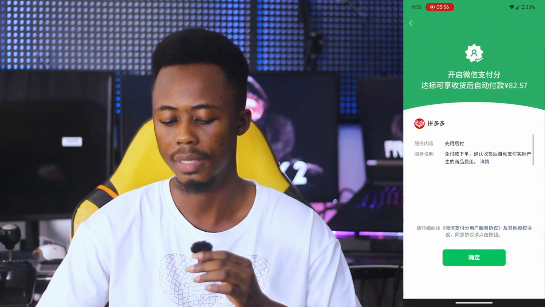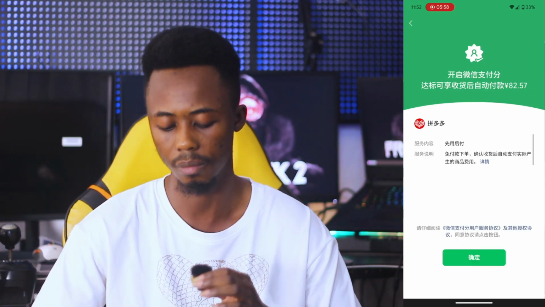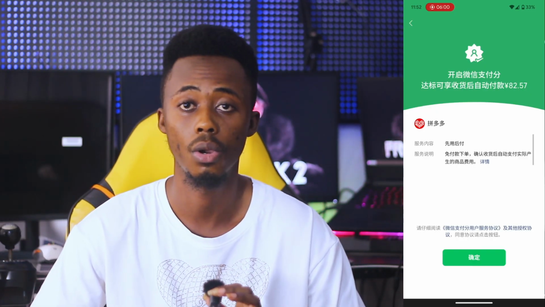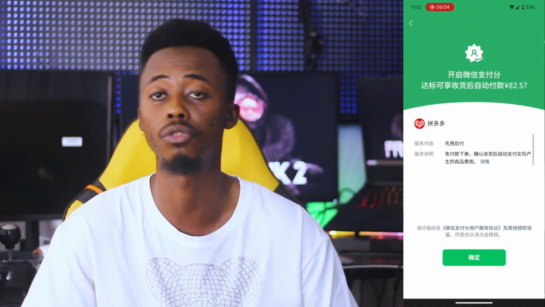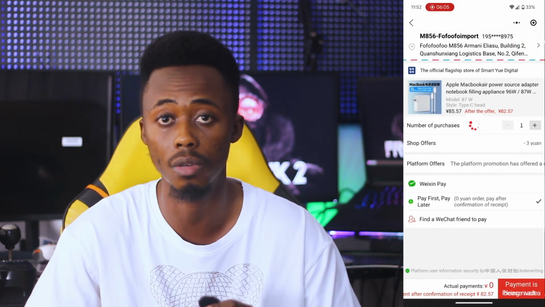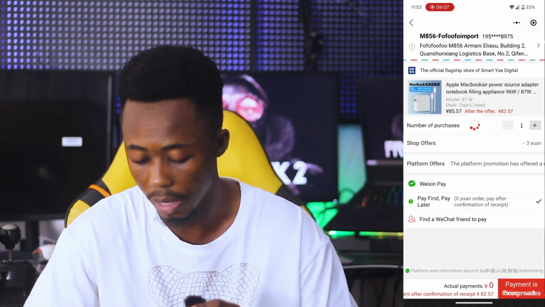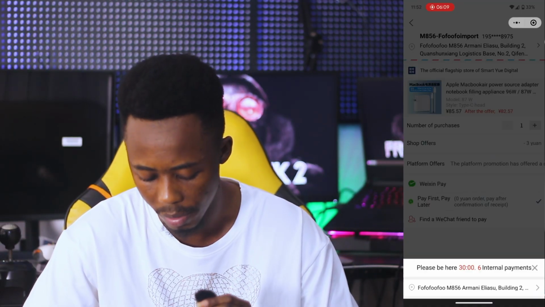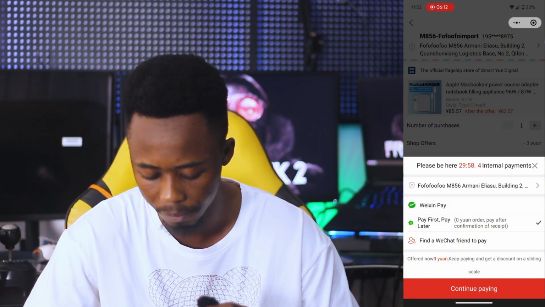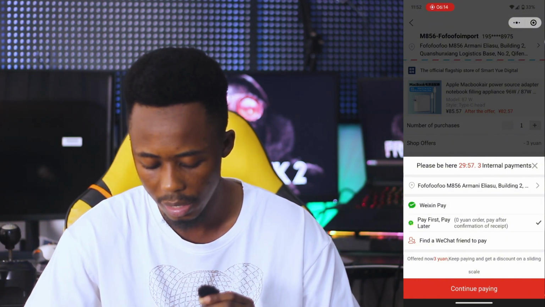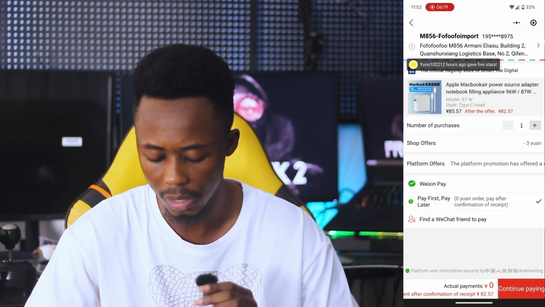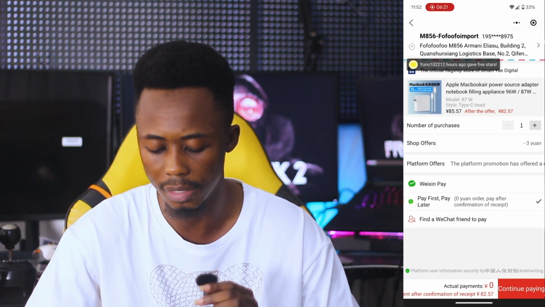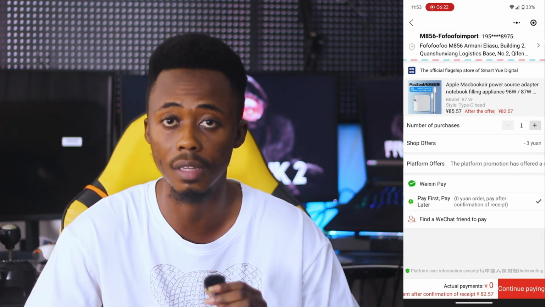All right, so I think this section is by default linking me to WeChat payment. So if you are doing everything here, it means you have to be on WeChat payment before you can make payments, because I don't see any Alipay option over here. That's the one disadvantage, because you cannot find Alipay here. But aside from that, you can do everything here.